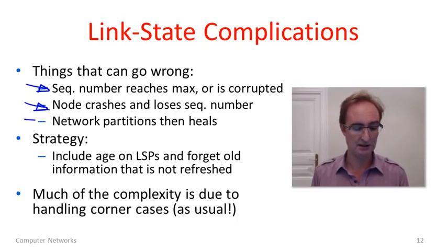Or, in other bizarre cases, the network could partition itself. It could divide into two components due to failures. Both of these components could evolve independently, and then when the network connects itself again, each side could think the other portion of the network is in a different state, and we would need to fix that. Wow, this is a little messy. Really, a lot of the complexity of real protocols has to do with handling these corner cases, so that things work well in the common case, but they are correct even in these weird cases.